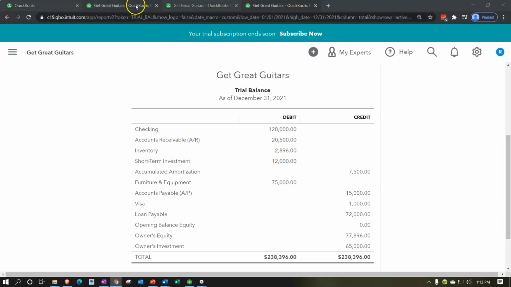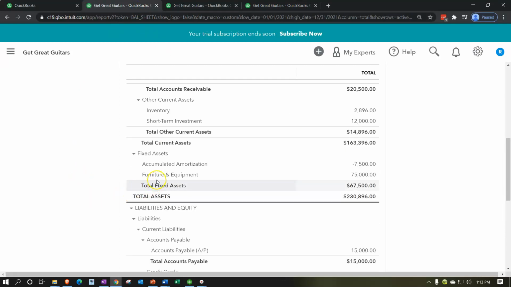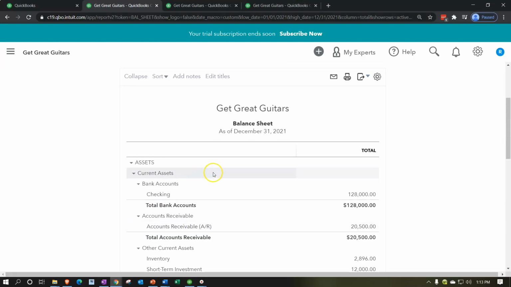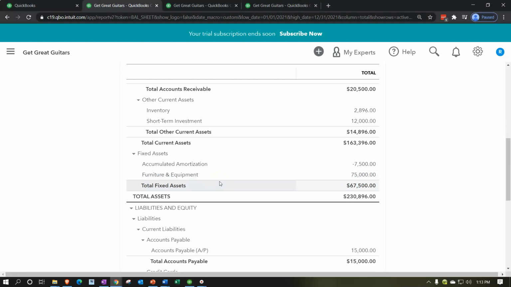Let's go back to the balance sheet, the second item here. Now we're going to be purchasing property, plant, and equipment, so we're going to be down here in the furniture. We just put it under furniture and equipment. This is a common thing when you start a business, because we put money into the business, and oftentimes you have to take that money and purchase machinery and equipment which you're going to be using to generate revenue. That's where your returns are going to be.